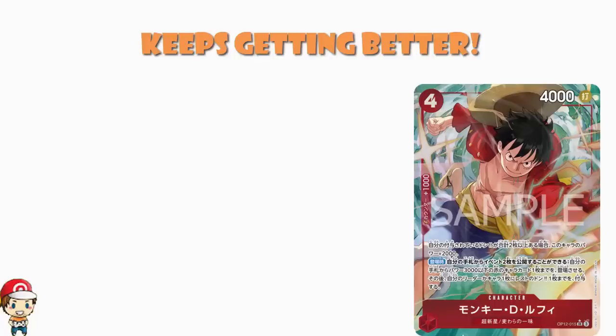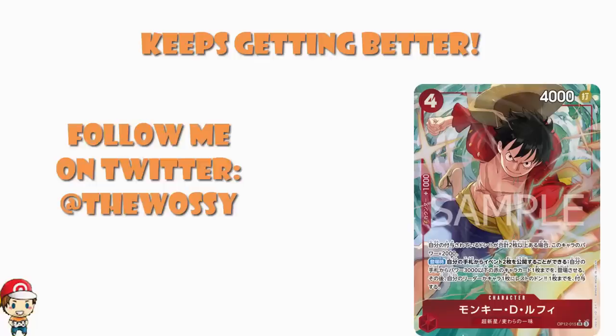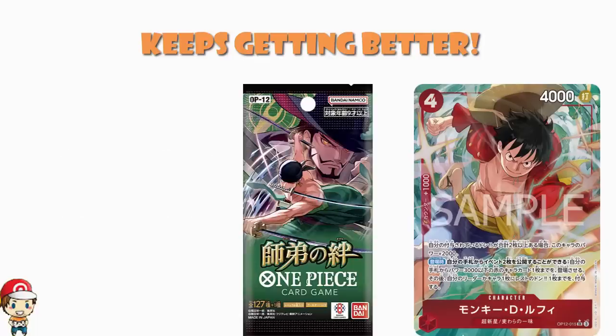My name's Ross, I like games, and today, we need to talk about OP-12. There are some spicy things that have gone and been revealed from OP-12. We've got a fantastic new alternate art, we got a bunch of stuff coming, but I think the best place to start off is with Monkey the Dragon.